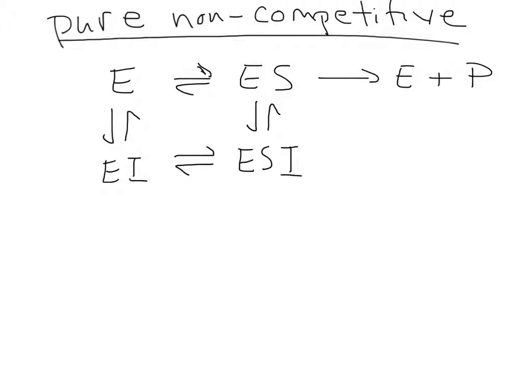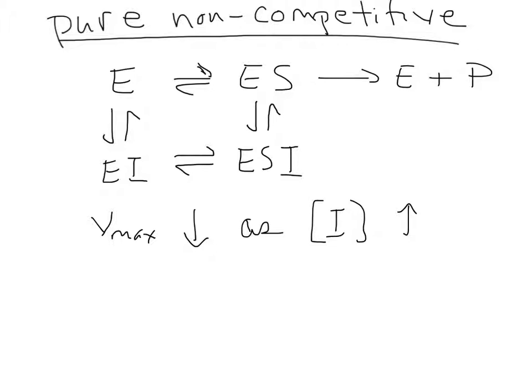In this form of inhibition, note that the inhibitor can still bind to the complex even if it's bound to the substrate. So that means even under saturating conditions, when the enzyme is completely bound to substrate, the inhibitor still binds and can take some of that active complex out of commission into this inactive form. That means it reduces the Vmax. So we expect Vmax to go down as the concentration of inhibitor increases, okay?